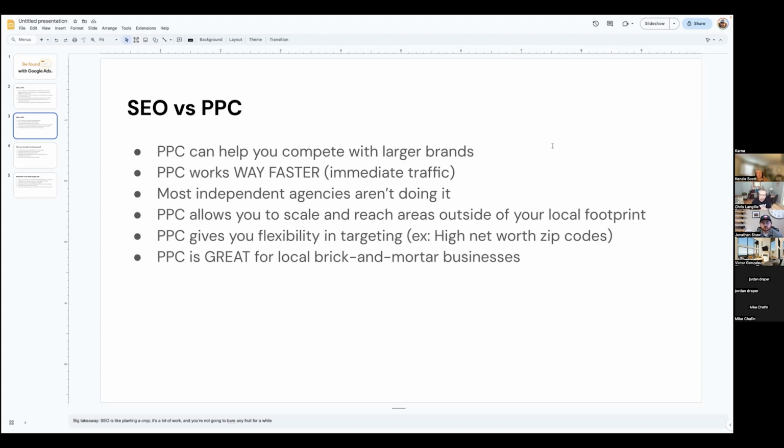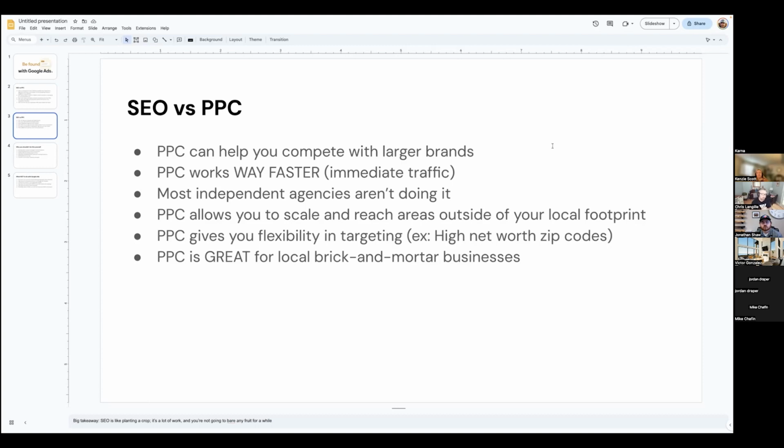A lot of people say to us, well, Chris, why do you have our city name all over our website? We're licensed in the entire state of Florida. Why do you just have Tampa, Florida Insurance Agency? And the answer is because you're located in Tampa. You need to tell Google what you do and where you do it.